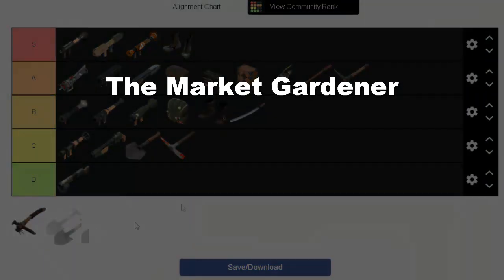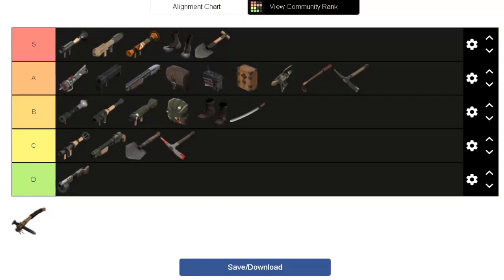The Market Gardener, an S. This weapon is so fun to play. It's actually very satisfying. Because if you hit someone when you're in the middle of the air, it's a crit, critical damage. And it's actually very fun to play. I actually love this weapon.